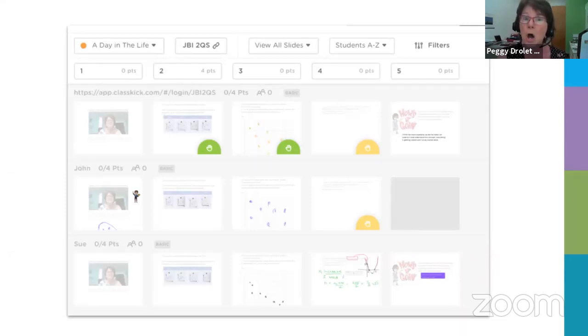I can provide audio feedback, which is really cool, or I can place a cool sticker. A student can raise their hand to get my attention, or they can ask for help from their peers. And this magic can happen at any time, whether I'm with the students live or if they do this at their own pace.